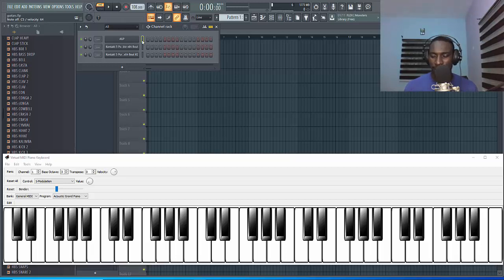Now, if you are going to the 4, so I actually did this on the C. Now, if you go to the 4, which is this, you know the 4, it's another key. This is now looking like an F. This is actually F. You understand? We are in C before. So you could do the same thing, the same method in the key of F. This is your 4, but we are now seeing it as we are in the key of F. I don't know if you understand what I'm trying to say.